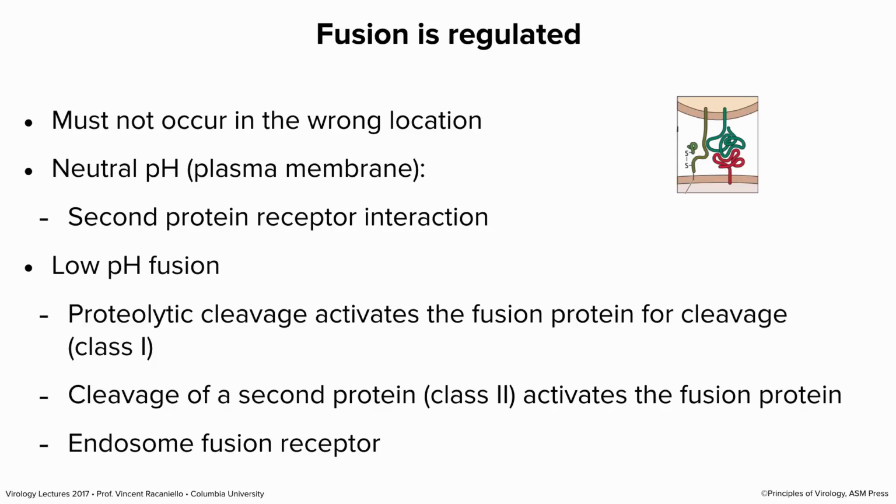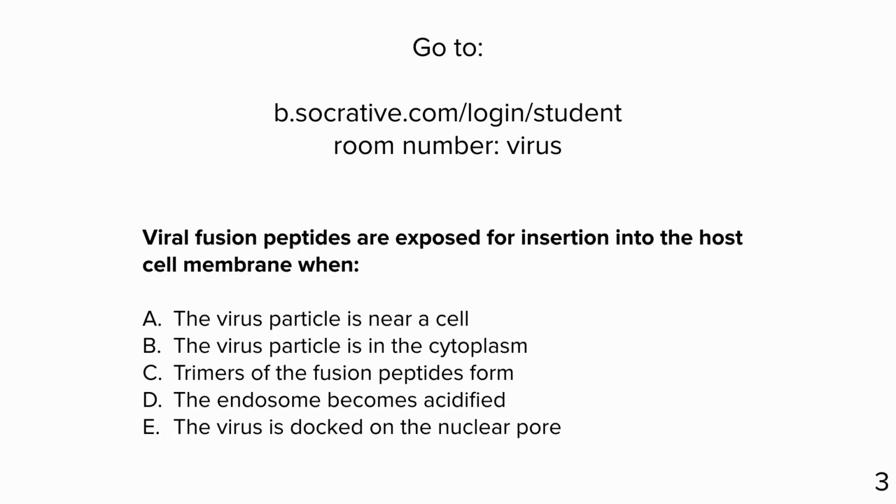So obviously, it's very important to regulate it. Here's another way to look at it. Make sure the virus is destabilized in the right place, in the right cell, because you don't want them fusing randomly in your fluids if they're not near a cell in which the genome is going to be able to productively replicate. So this whole idea that fusion is regulated is very important.